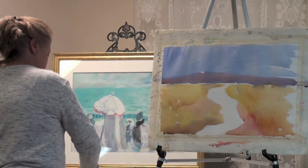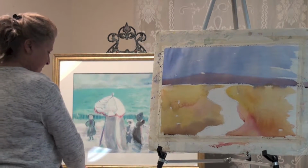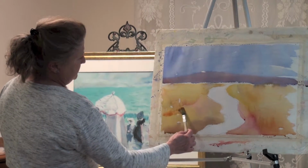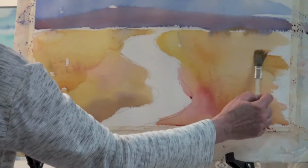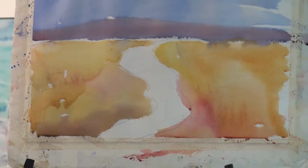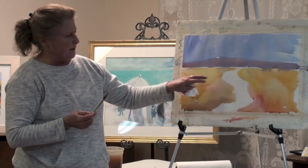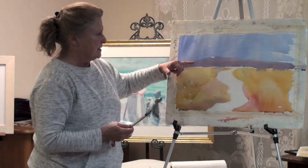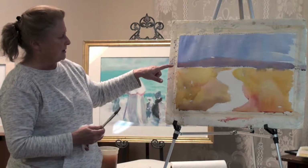So, let's see. Trying to do this fast, so you get the idea. But this brush, clean it off. Now I do have to wait for some things to dry, because I'm going to be putting in some areas. If I wanted to darken this, I would make sure that it was completely dry before I add the second layer of color on here.